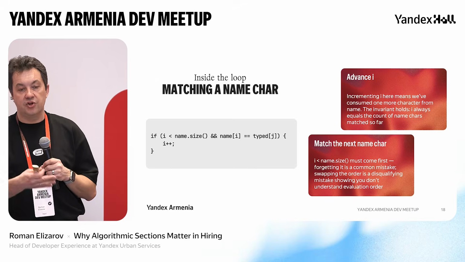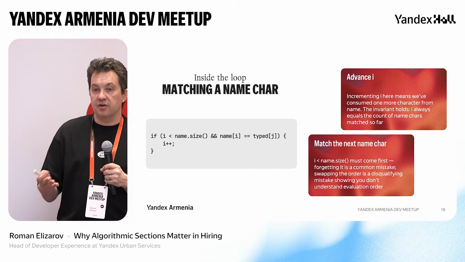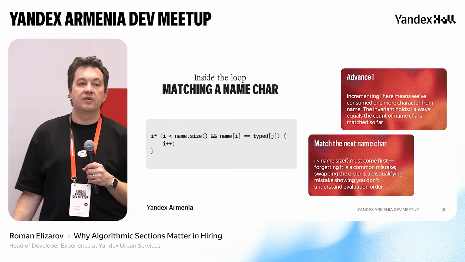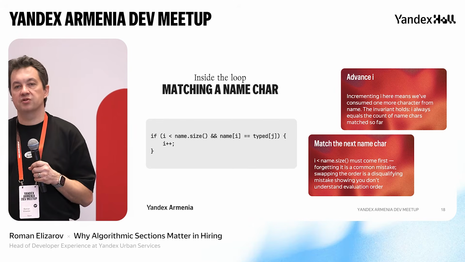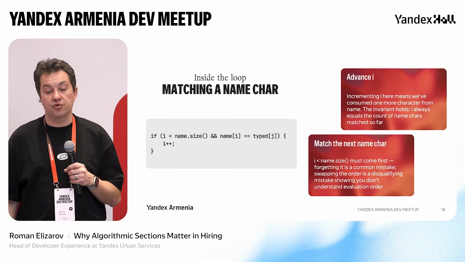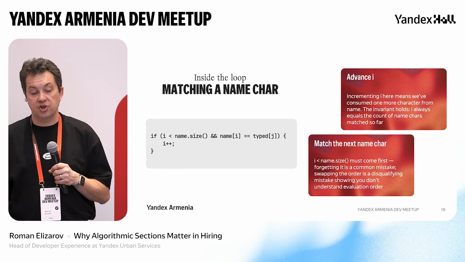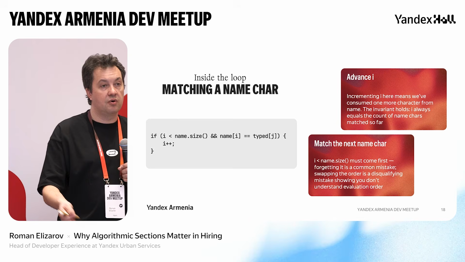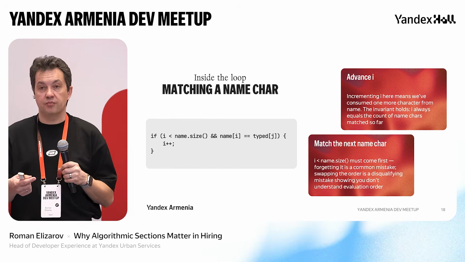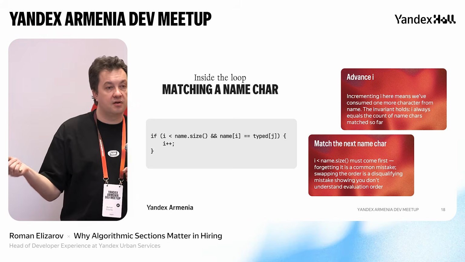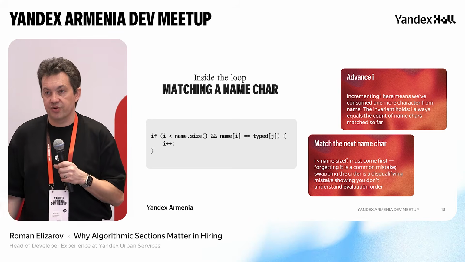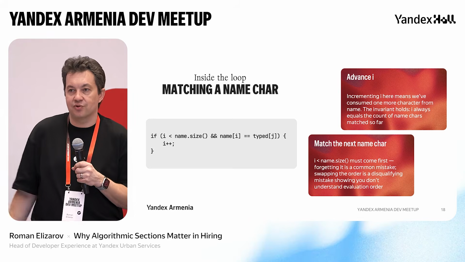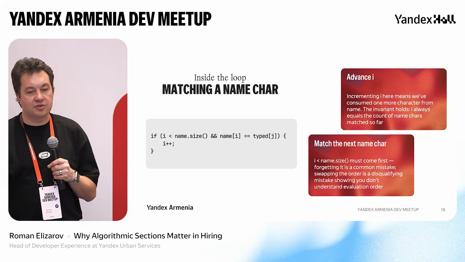And the common mistake for this problem is people missing this check, so they compute the comparison and then get out of bounds. Again, thinking logically about software is always about edge cases, and this is an edge case. We could have already consumed everything from name, and we shouldn't forget to check for it. And of course, the check has to come first. When an interviewee notices the problem and then puts the check after the equals comparison, that almost immediately disqualifies such a person from the software engineering profession, because it means they don't understand how actual code works. And understanding how code works is critical.